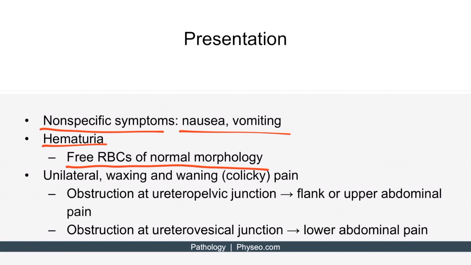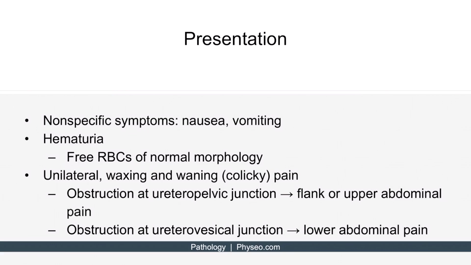But free RBCs does not imply red blood cell destruction, it shows that they're intact, and so this is what you would expect with a kidney stone. After all, the kidney stone, unlike nephritis, is not damaging the nephron or the glomerulus. Instead, free red blood cells are more indicative of damage to the urinary tract.